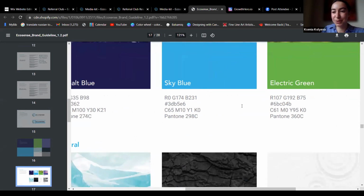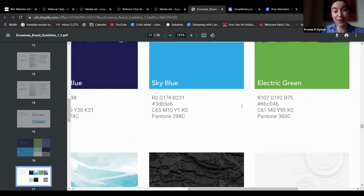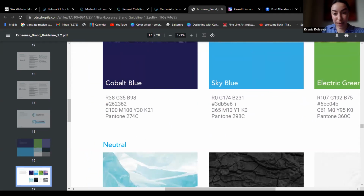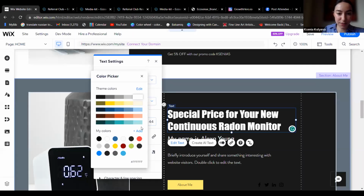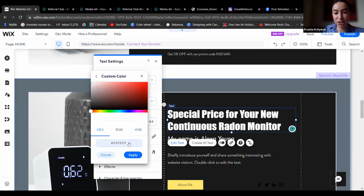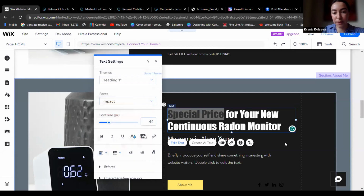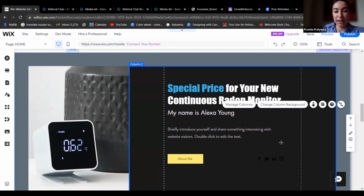Yeah, blue, or maybe we'll go with green. I don't know what your website theme is like. If your green color or button works better, go for it. So you copy this and you add the color to your color palette in Wix Builder. So add here, change the color, apply, and you'll see how that color will pop up. So I'll change it to blue. All right, here we go.